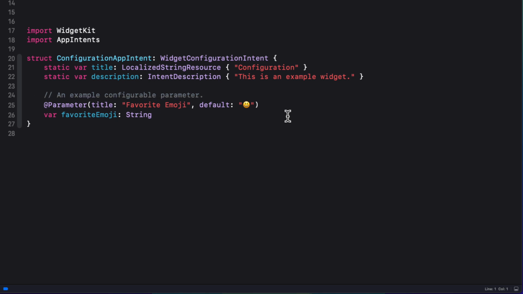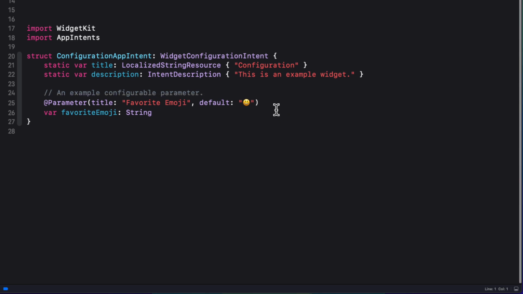Well, we want to change this parameter to be an object that will represent the names of all of the tallies. It should also be able to provide me with some kind of an ID that will point to the actual tally that I can direct my widget to and update and navigate to when tapped. And this is called an app entity.